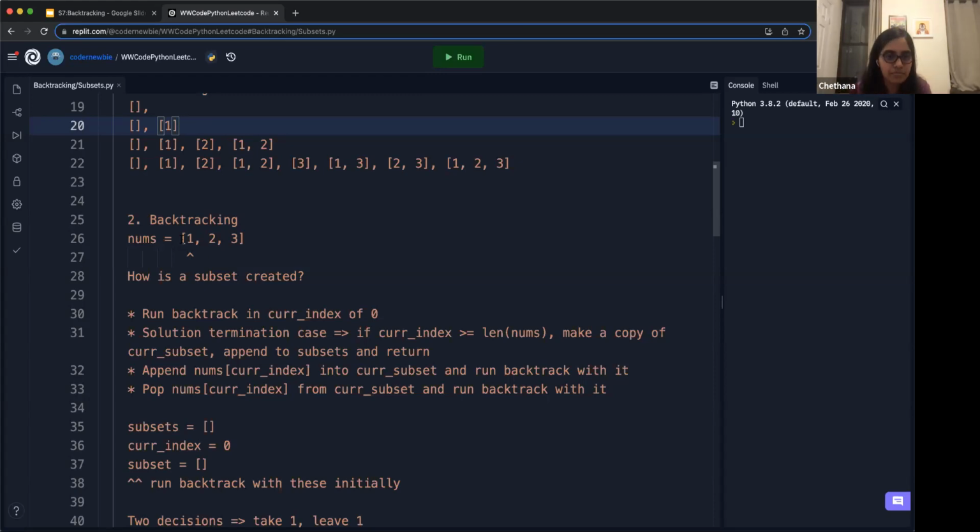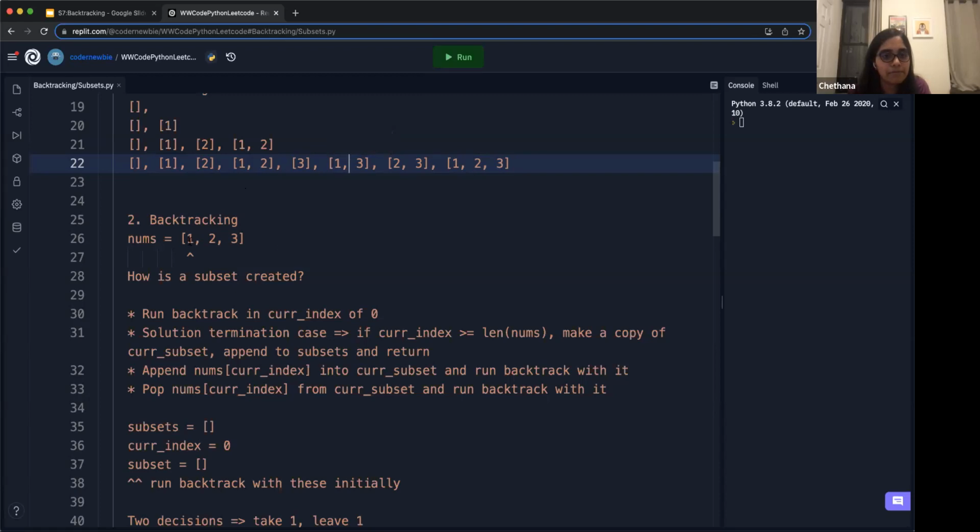For each element, if you actually think about it, if you notice here, you have 2 3, but you don't have the 1. You have 1 3, but you don't have the 2. And you have the 1. So you notice this pattern where you either have something or you don't, where you make decisions to either pick the element or not, right?